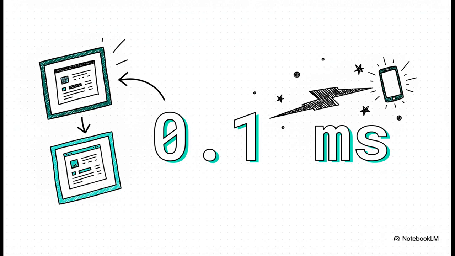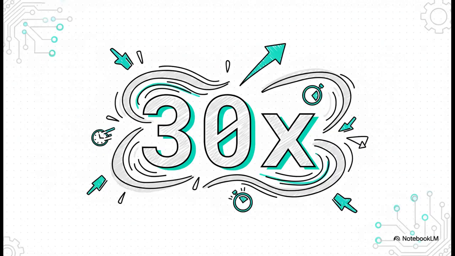It uses a really smart technique called double buffering. So instead of drawing live on the screen, it pre-draws the entire control to a hidden image in memory. Then, when it's ready, it just blasts that finished image to the screen all at once. It's like having a painting completely finished and ready to hang instead of painting it on the wall every single time someone looks at it. Just let that sink in for a second. That's a 30 times performance improvement. A task that could easily eat up a huge chunk of your precious 16 millisecond budget for 60 frames per second is now so fast it's basically free. This is how you get that truly liquid smooth scrolling.